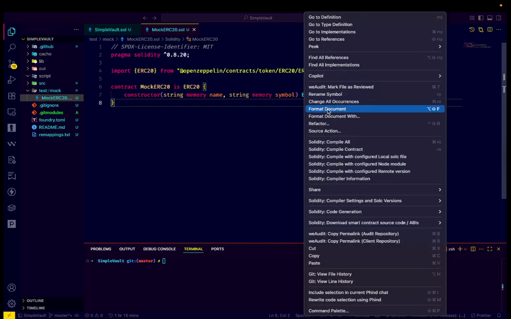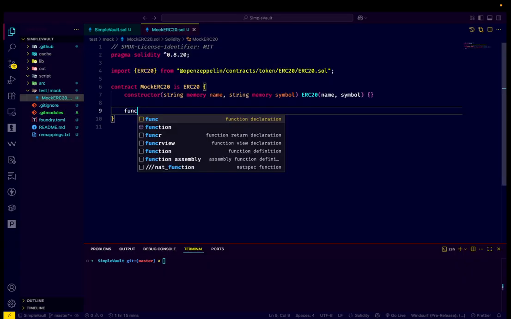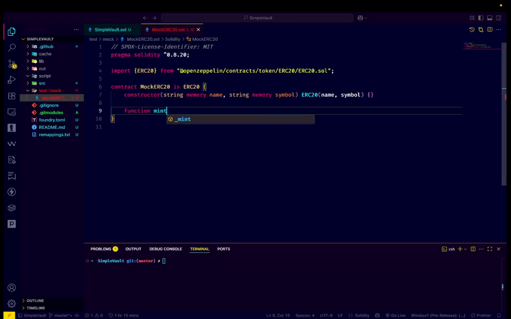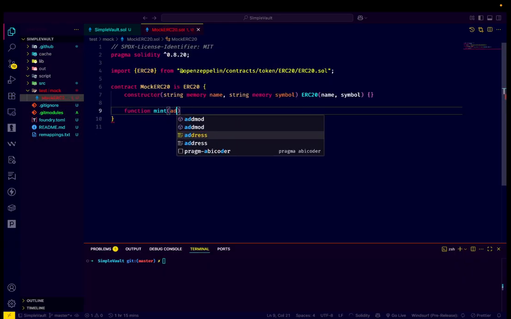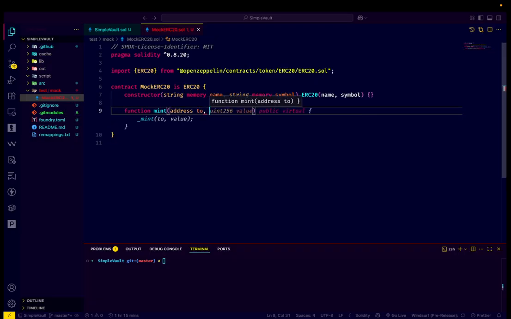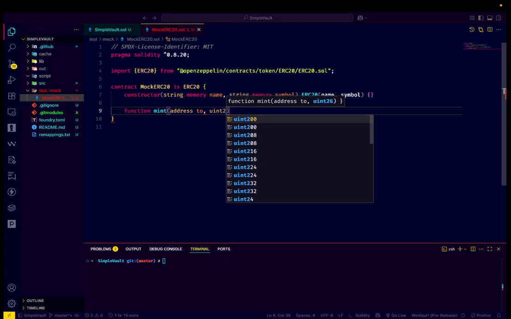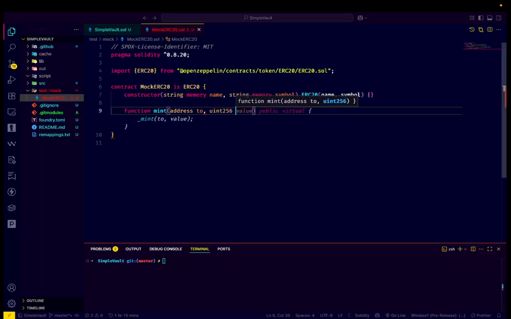And let's create a function here, function mint, which takes an address of the to, and the amount as uint256, how much amount to be minted.